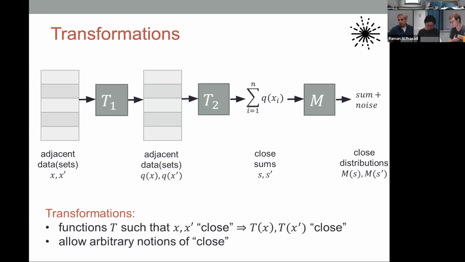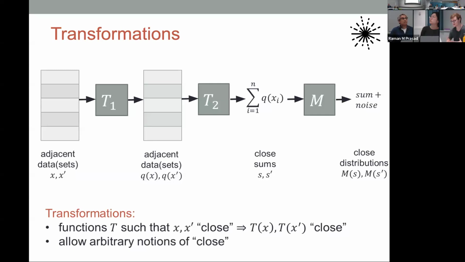Or similarly with, say, LP distances, if you have vector valued queries. Or if you're in local DP, sorry, I'm going through way too many of these, but if you're in local DP, you might say a notion of distance for neighboring data sets is the discrete metric. Whether one thing is exactly the same or if it's different. So there are lots of notions out there, and it's very much a plug and play kind of thing.